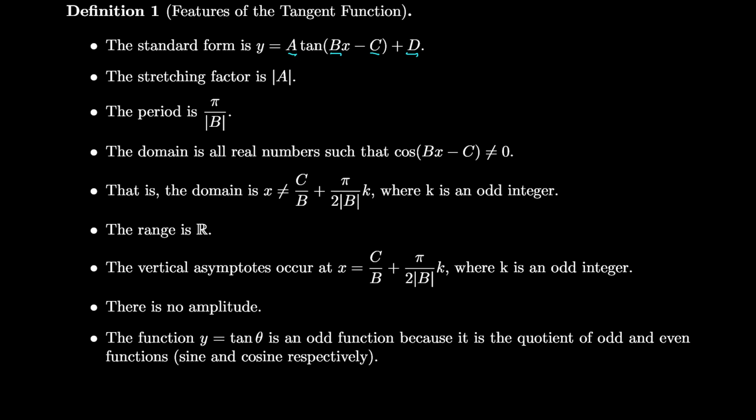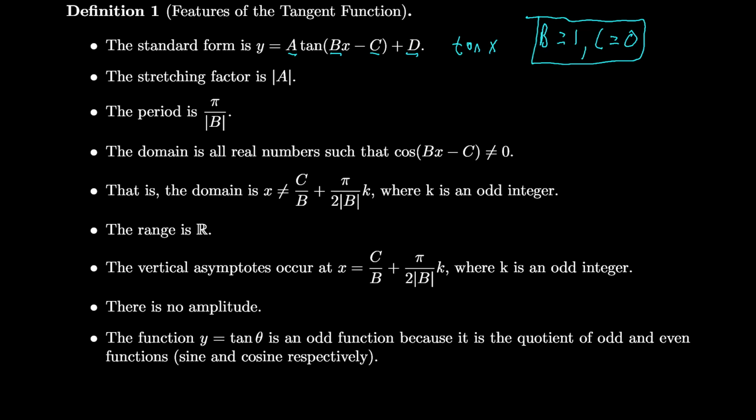Keep in mind that what we just dealt with, using theta instead of x, was the tangent of, I'll use x for this example, the tangent of x. That's all that we said, which means that our b must have been 1 and our c must have been 0, and our a was 1 and our d was 0 as well. Those are the standard values that we worked with. So just keep in mind that when we work with just the tangent of x, our b must have been 1 and our c must have been 0. That'll be handy in just a second when I define the domain.